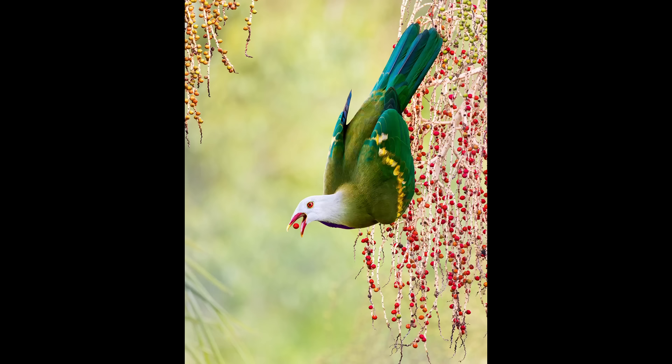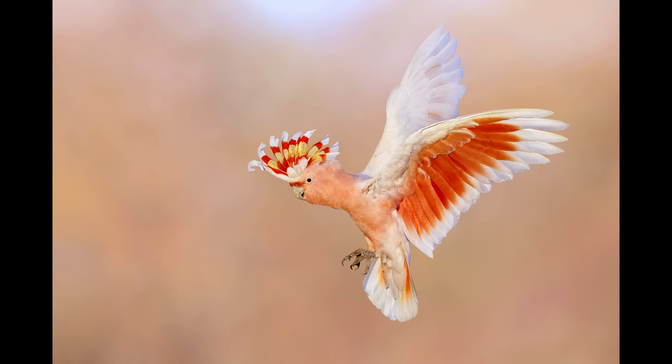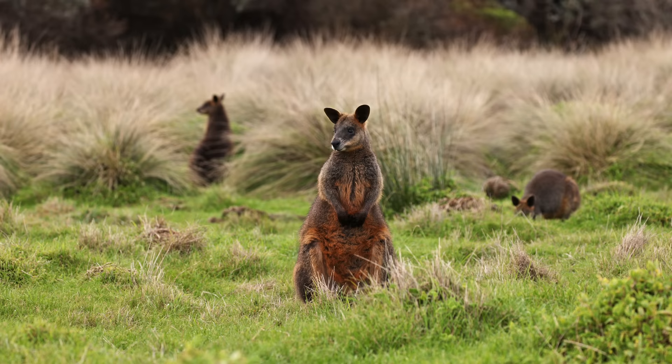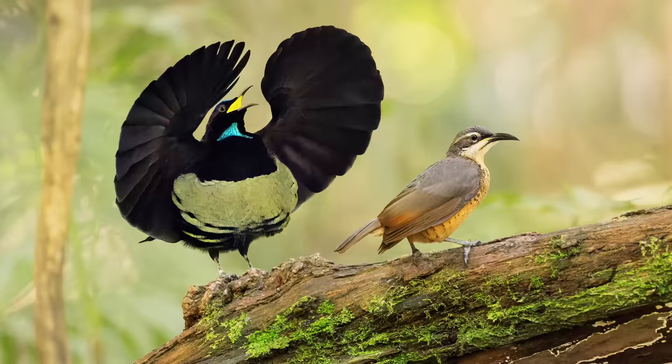Because let's be honest, the best photos we take usually happen when something happens in our frame — if a bird takes off, if a bird lands on our image, if a kangaroo starts hopping over a fence. And the only chance we have to freeze this kind of action is if we're prepared by having a high enough shutter speed dialed in already. And sometimes it can be deceiving because you might be standing in front of a bird just sitting there not doing much, but then suddenly a second bird might enter the scene and if you have a too slow shutter speed dialed in, you'll likely get only blurry images and miss a great scene. So ideally, I like to have a shutter speed dialed in that allows me to capture any unforeseen action the moment it happens.